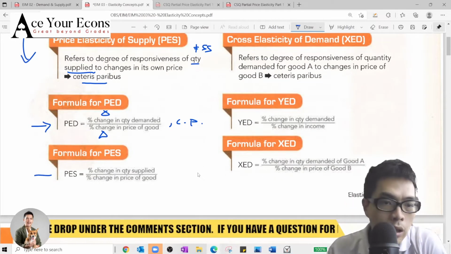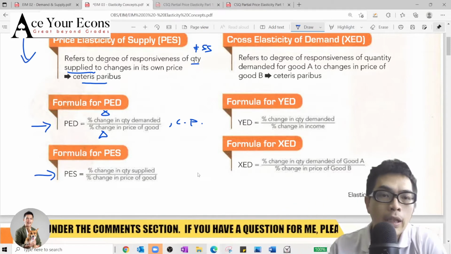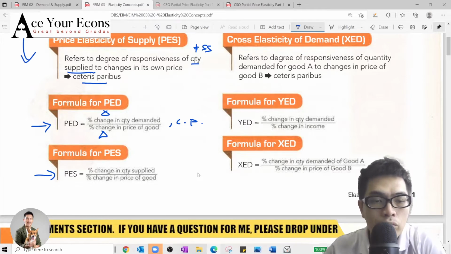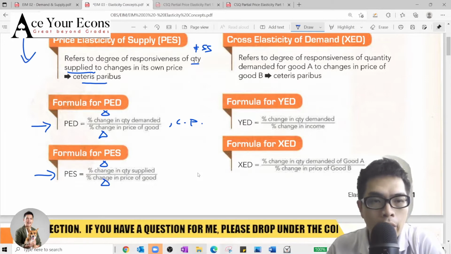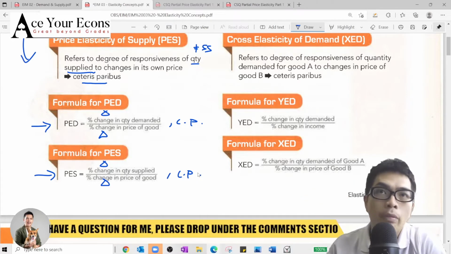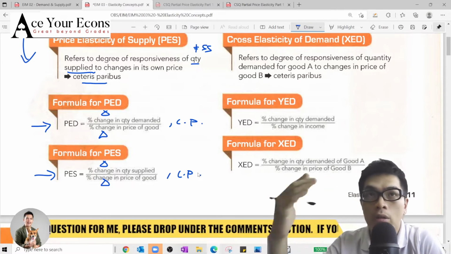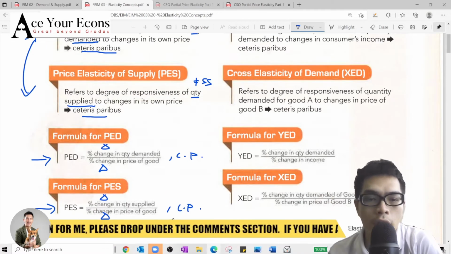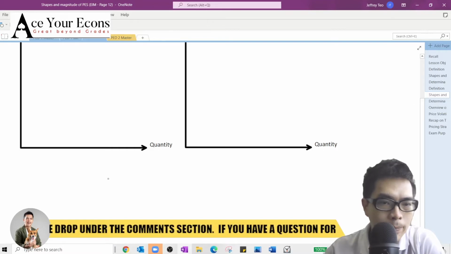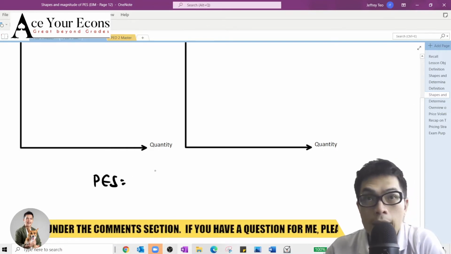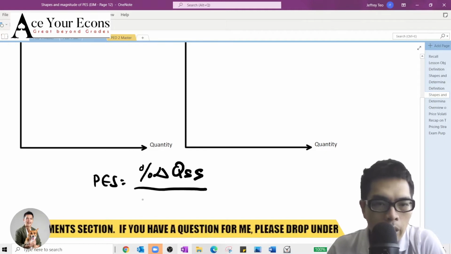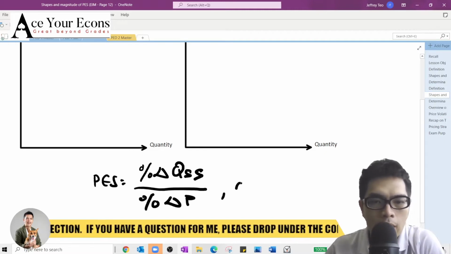And for the formula, it will be pretty much the same as your PED. It's just that there is one word that's changed. Instead of quantity demanded, we are looking at quantity supplied. Likewise, I'll be using the delta sign down here to illustrate changes and ceteris paribus. So I'll probably derive the PES using the formula, and we'll go step by step from there. For now, let's take the definition for good here. I'm just going to quickly repeat what is PES here. Please join me. So PES is tabulated with your percentage change in your quantity supplied in response to changes in its own price, ceteris paribus.